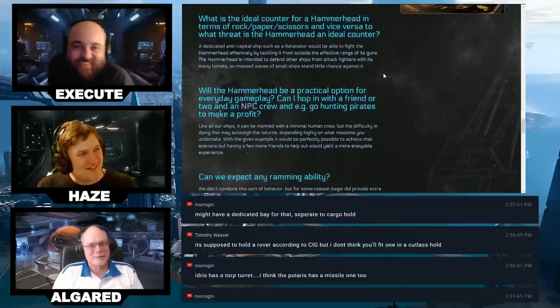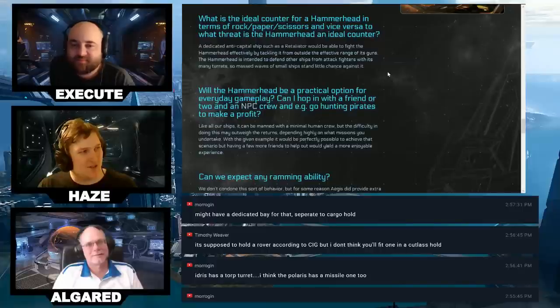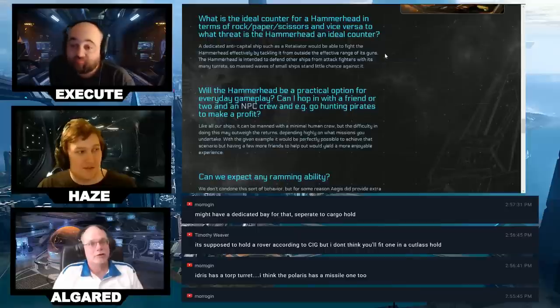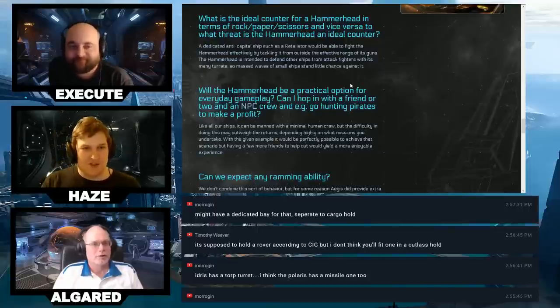What is the ideal counter for a Hammerhead in terms of rock, paper, scissors, and vice versa, to what threat is the Hammerhead an ideal counter? I like this one. Let's see what they said. A dedicated anti-capital ship such as a Retaliator would be able to fight the Hammerhead effectively by tackling it from outside the effective range of its guns. Polaris. The Hammerhead is intended to defend other ships from attack fighters with its many turrets, so mass waves of small ships stand little chance against it. So basically what we've said all along.